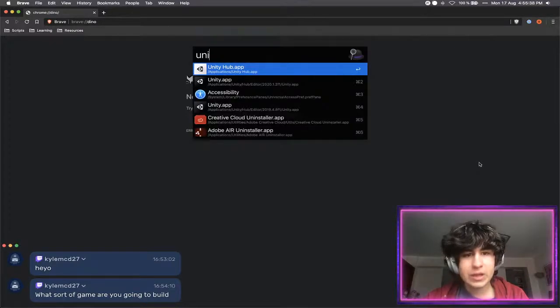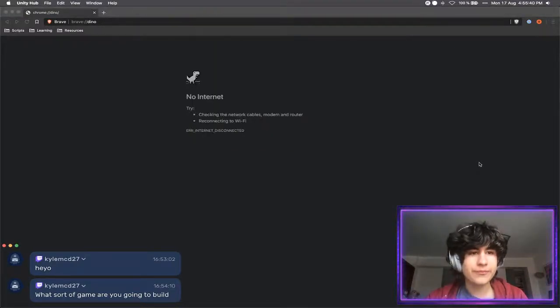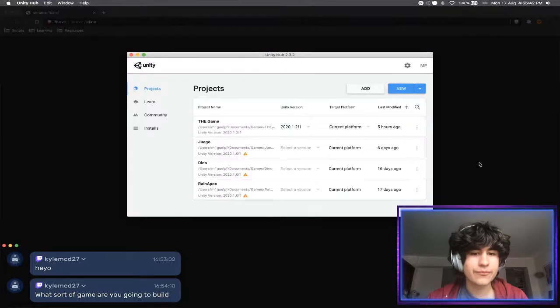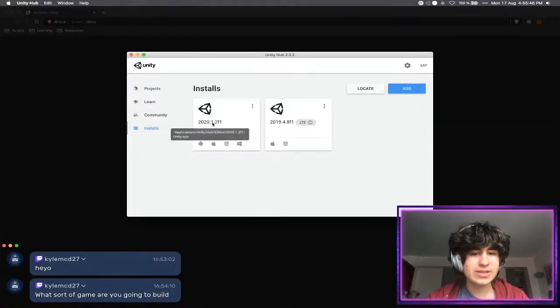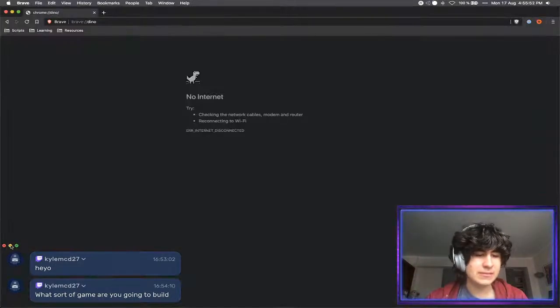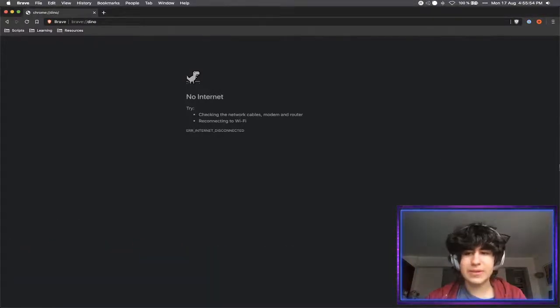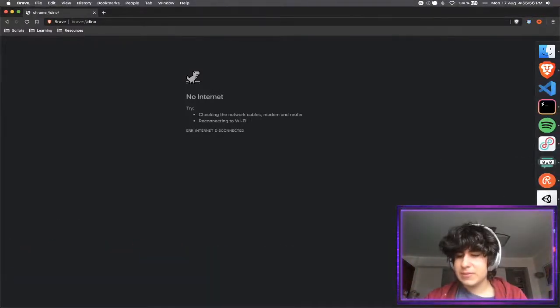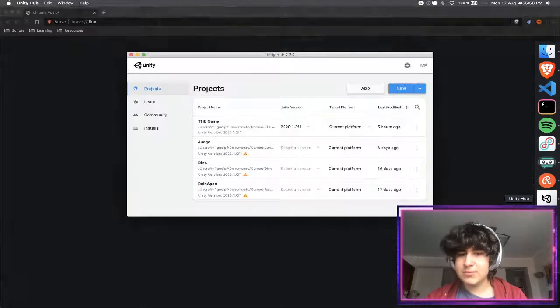So, Unity. I'm going to be using the latest version there is, which came out a few days ago, I believe. Just minimize this, because it should show up in the notifications anyways, and if I have to go over anything.